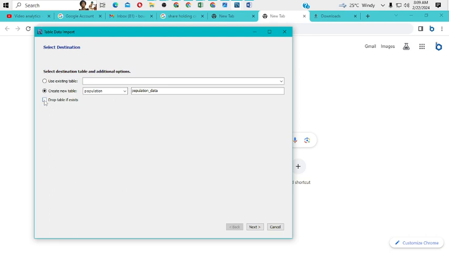You can even check this button here, just to make sure that in case the table exists, you will just drop it and create a new one. So I'll just press next.